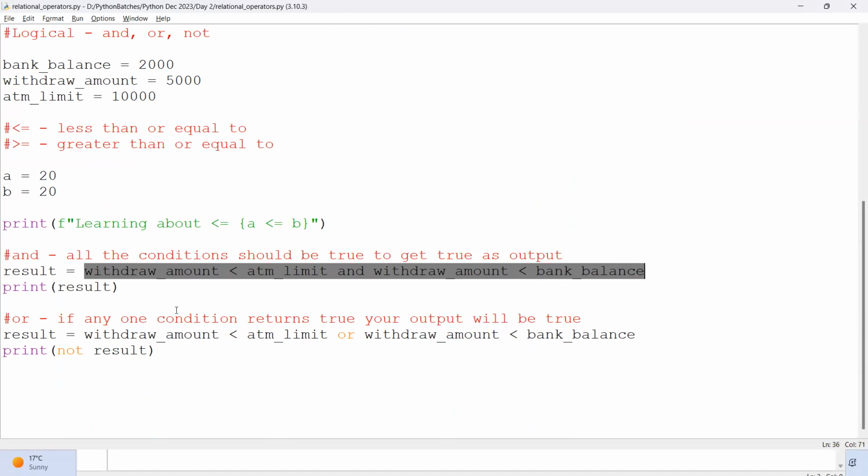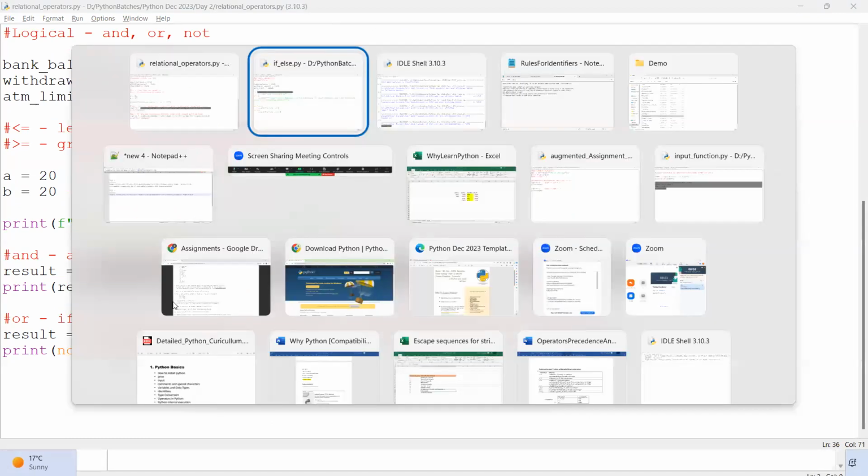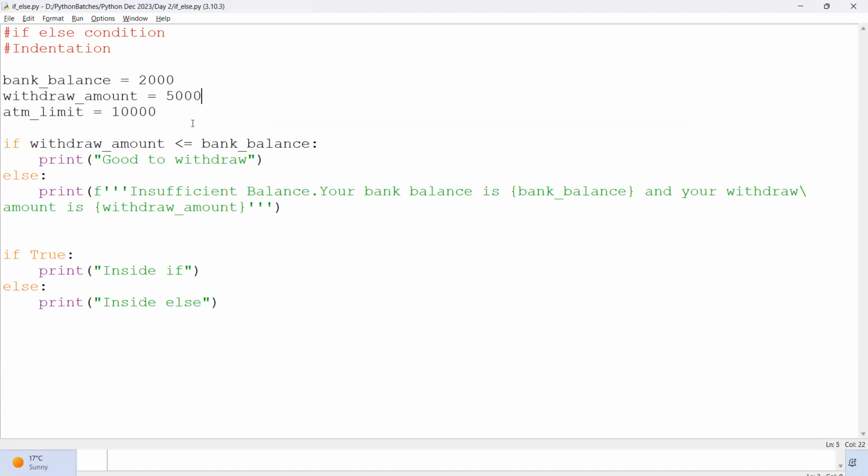So here also, after checking this condition, the if block needs either a true or false value.